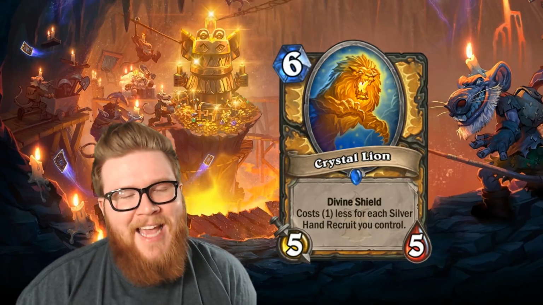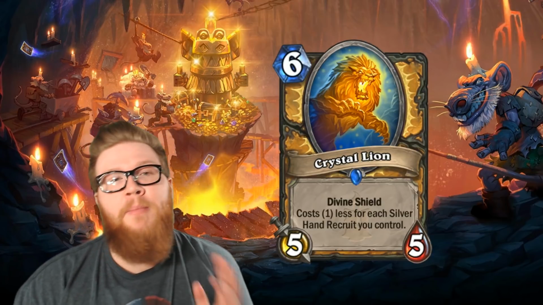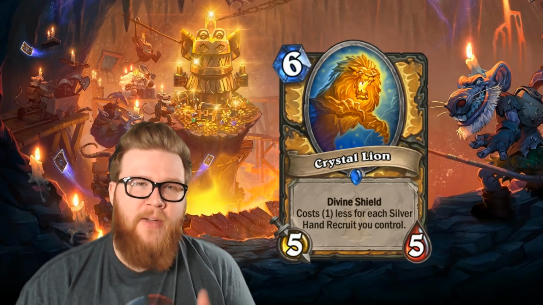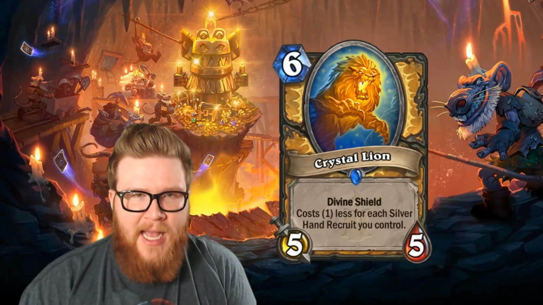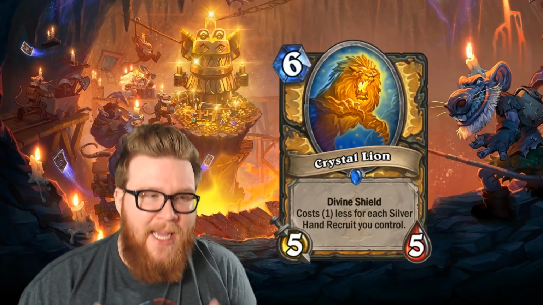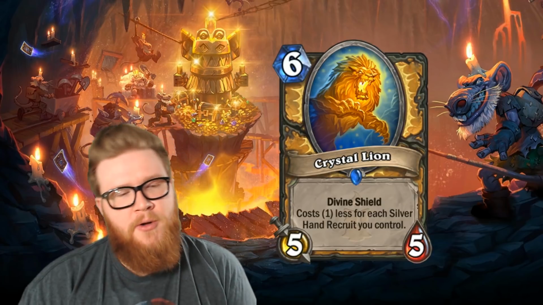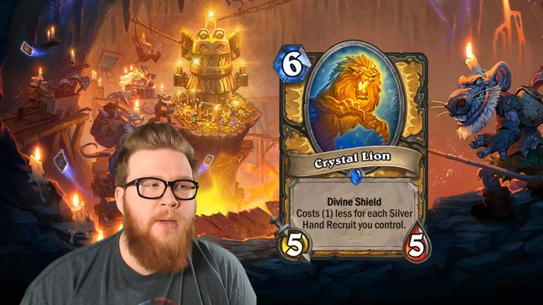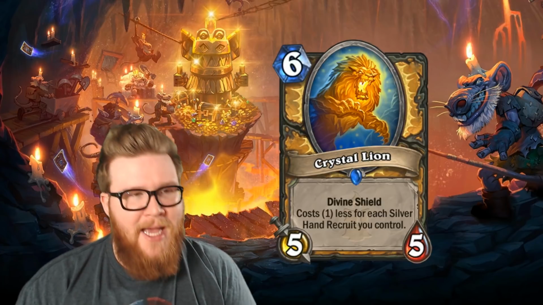With Crystal Lion, you have to have the Silverhand recruits on board. They have to be in your control. So it's much, much harder of a condition to satisfy because it doesn't add up over time. You're not banking that discount. It has to be an active discount on that given turn. And that's a really big challenge to overcome. That's hard because keeping multiple recruits out over time is difficult.